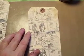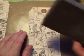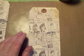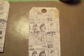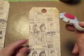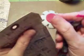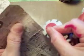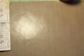So I did some distressing by using a sanding block, which is one of these Shark sanding blocks, or you can use your distressing tool, whichever. And then the other tool that I used on the edges is my Tim Holtz distresser, and that's done by scraping the edges, which is going to get you some distressing on the edges as well.